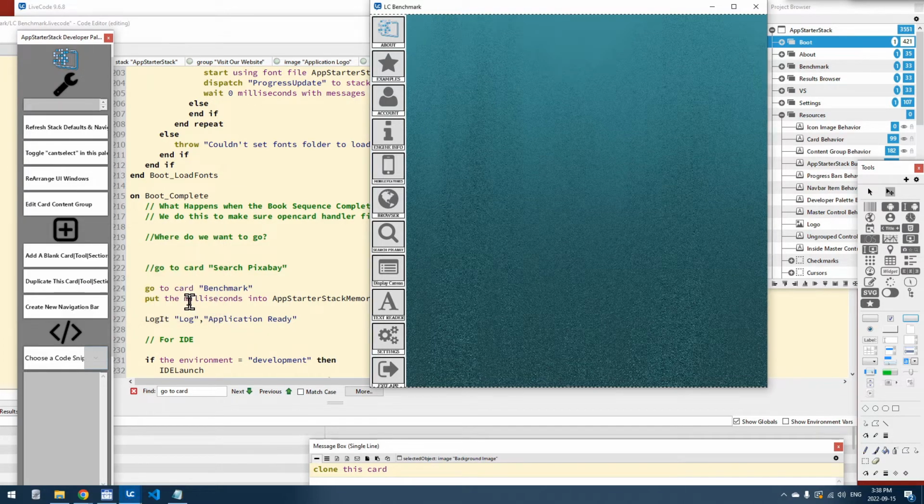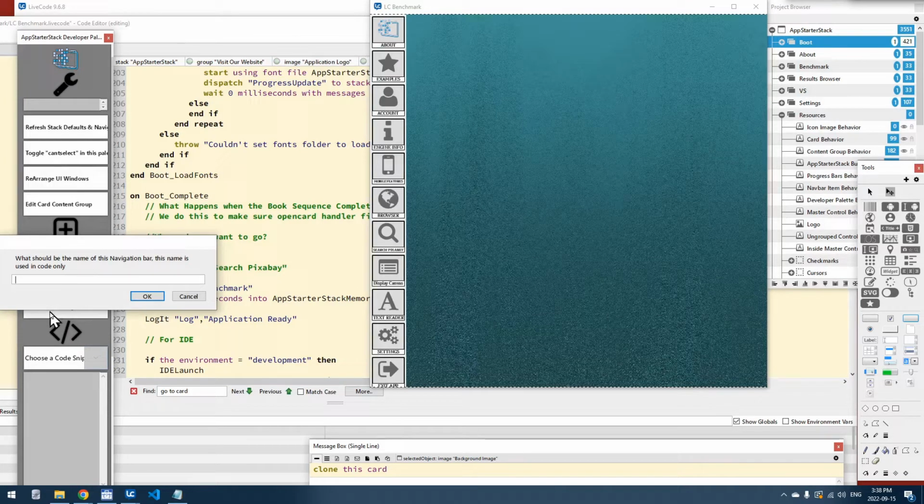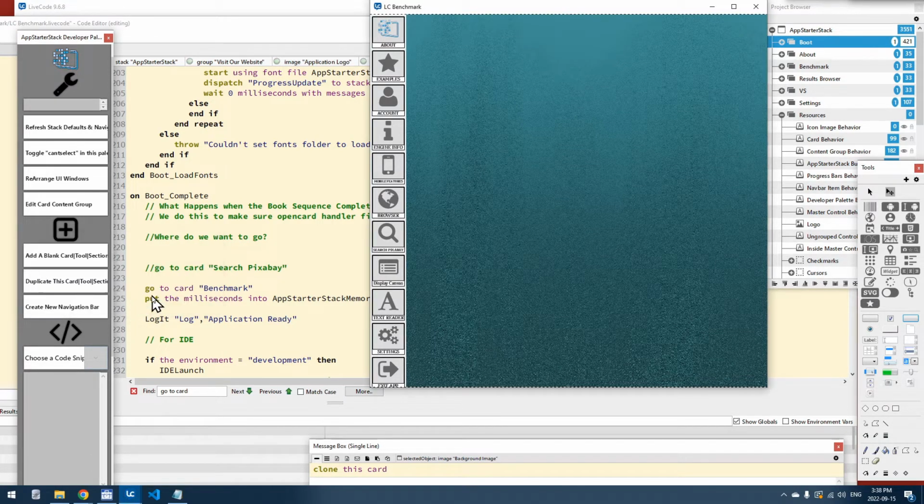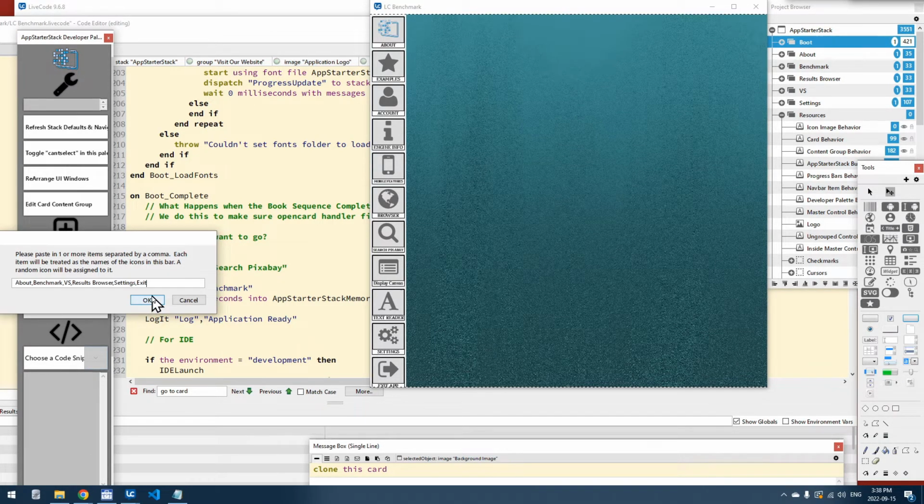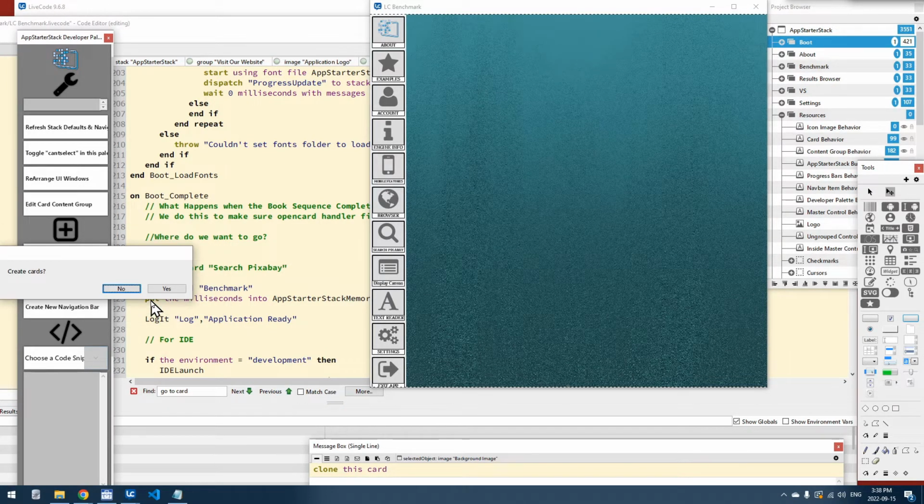Oh no, I made a mistake. Let's do that again. It's asking me for the name of the navigation bar. So let's call it LC bench. Okay, and then we will paste in our list of buttons that we need.